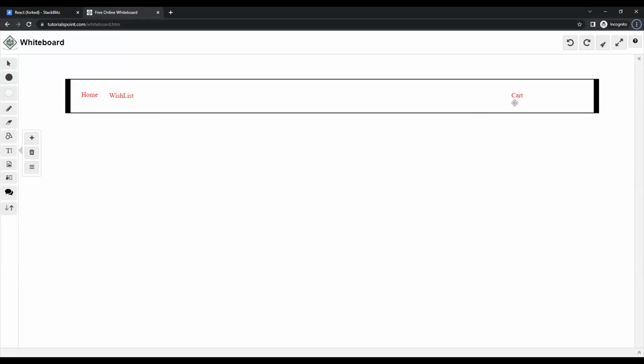So this cart here should be some item here, and this should not be like a cart. I mean, it should be an icon here, and beside this icon in the brackets, you should have the number of items you have in the cart, and then you might also have a checkout button. Checkout.